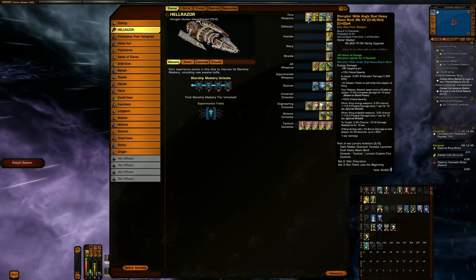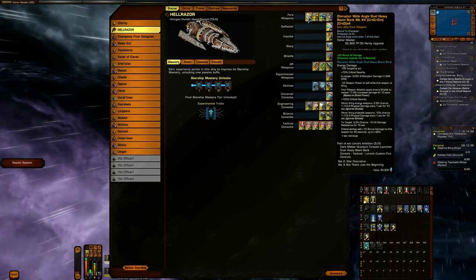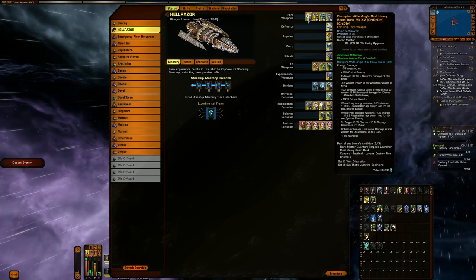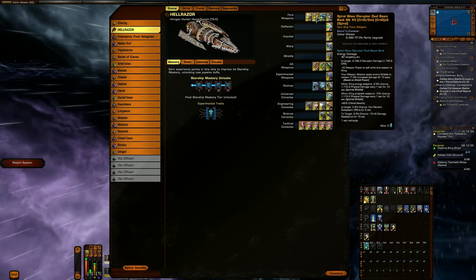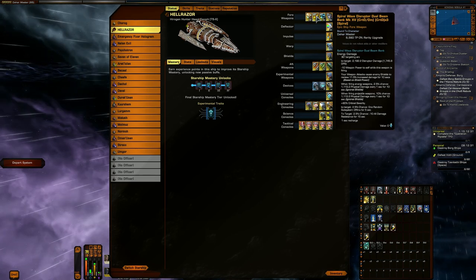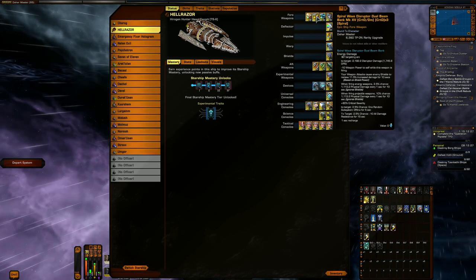We have the Disruptor Wide Angle Dual Heavy Beam Bank from your Discovery reputation. This particular weapon does hit very, very hard. It's going to be the number one source of damage on your parse. Next up, I have a Spiral Wave Disruptor Dual Beam Bank. This also hits very hard.